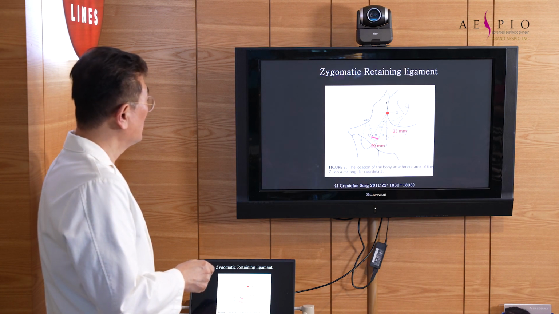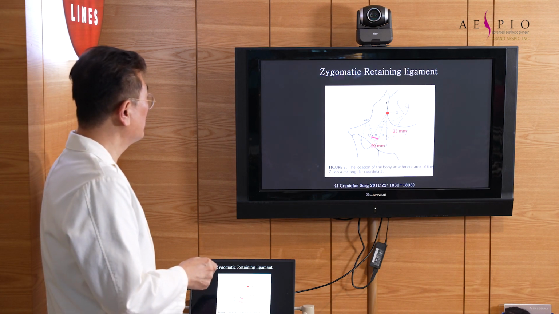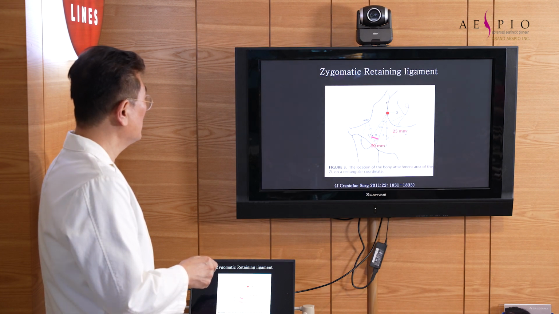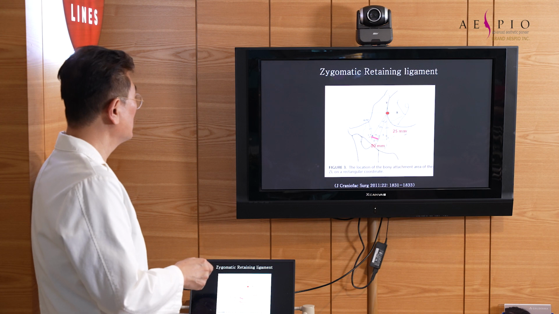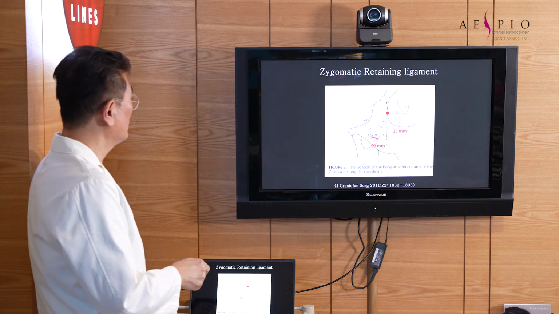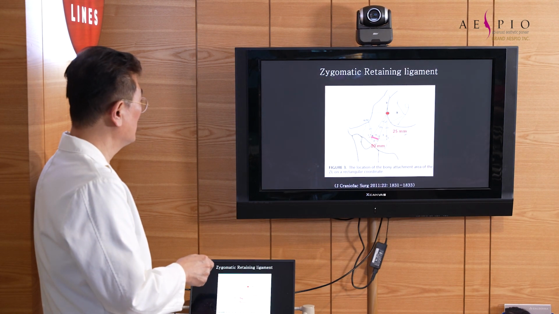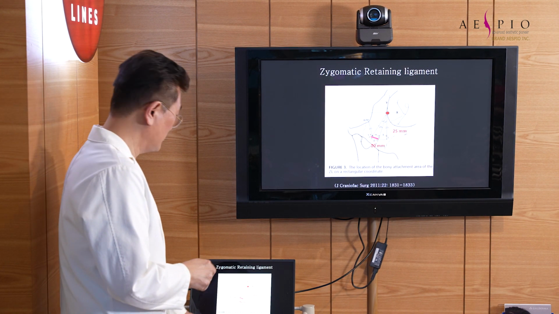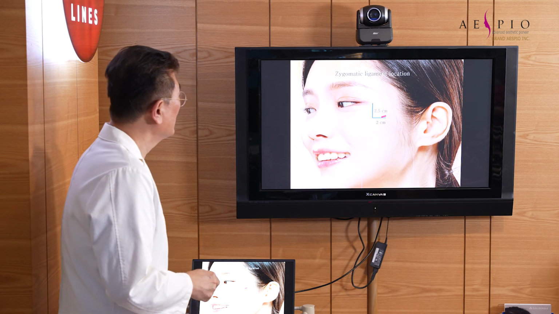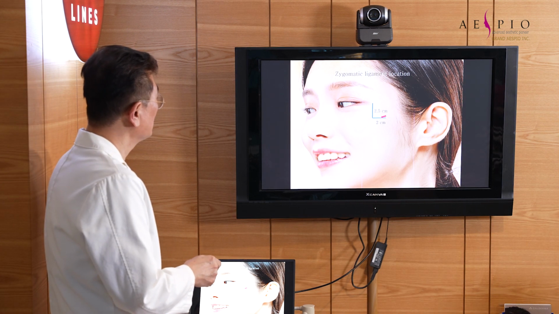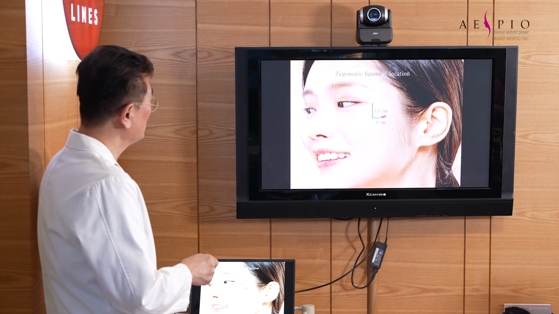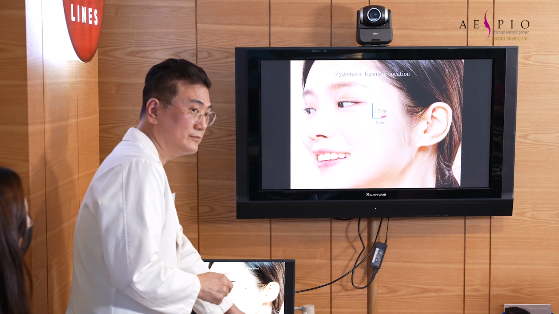This is the lateral orbital limb inside point, and it goes down 25 millimeter, and transversely 22 millimeter. And in this area there is the zygomatic retaining ligament, like this, 2.5 centimeter, 2 centimeter, make like this.